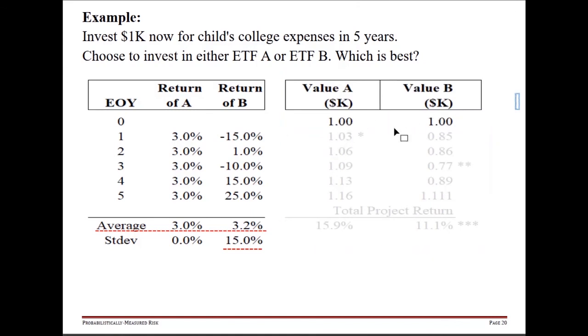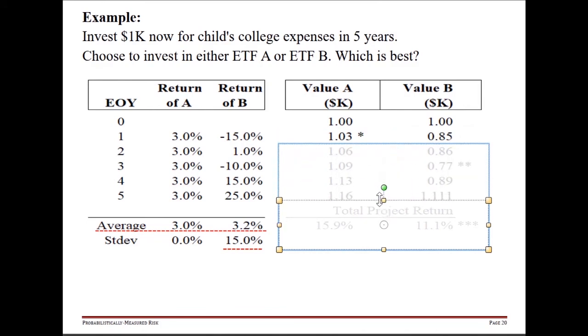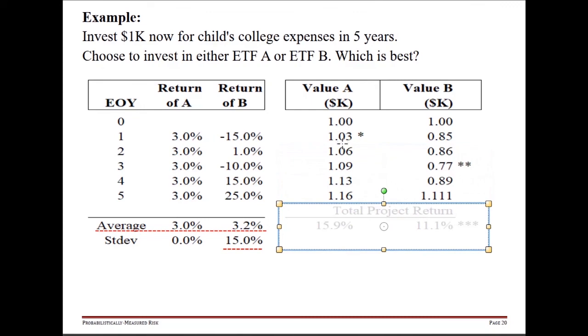So we start out with each one with 100,000, and then A just grows, we get that 3% return. B goes down because it has a minus 15% return. So we're left with 85,000 at the end of year one, and so on. And we just keep measuring how much money is in our account for our kids' education at the end of the year. And you can see that slow and steady wins the race here with A, because it doesn't have any volatility. The pile of money we end up with at the end of the day with A is bigger.